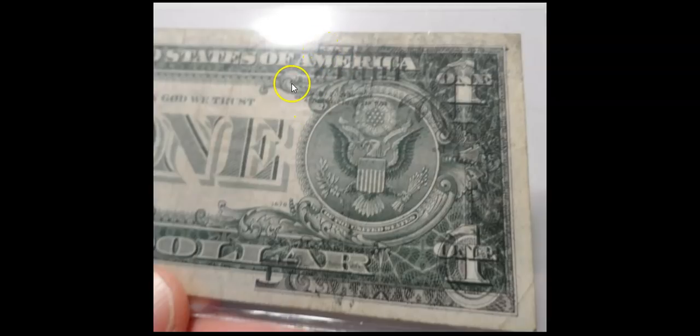And it doesn't cover the entire reverse of the bill. It's just maybe a third of it, but it's just enough on there that you could tell exactly what it is. You could see some of the design details of what would normally be on the front of the bill printed on the back, but it's just a transfer of the wet ink when these sheets are layered on top of each other. Now this one right here sold for $15.99.